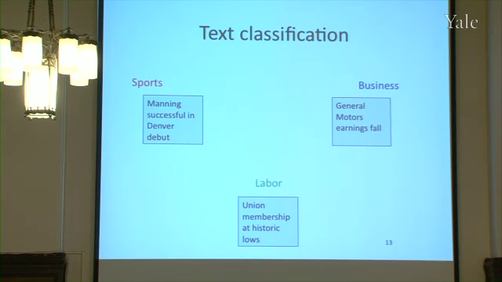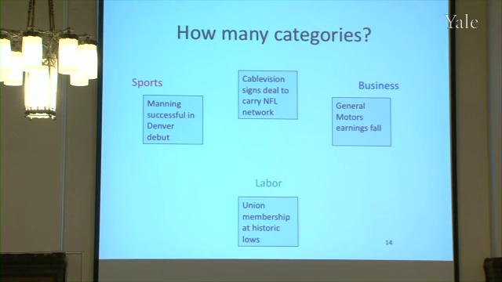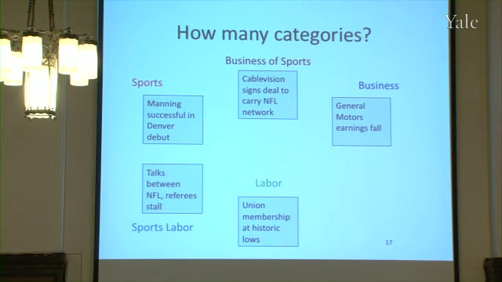But then the question becomes, how many categories do you apply? So this document here, Cablevision signs deal to carry NFL Network. Is that sports or is it business? Well, it's kind of both. So I guess I should really just create a new category, business of sports. And then what if I get, okay, talks between NFL referees stall, that's kind of sports labor. Okay, I add one more category. Okay, GM plants hit by UAW strike. Ooh, okay, that's another category. I mean, it goes on and on.